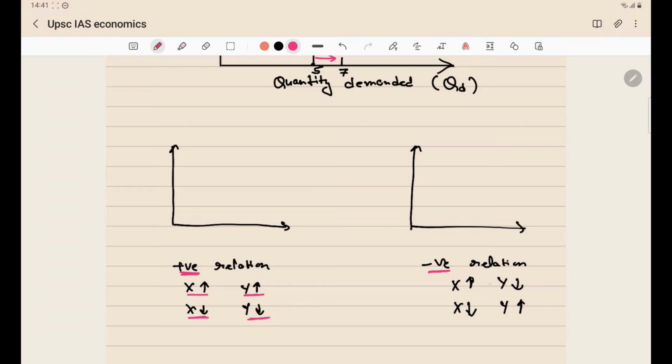और नेगेटिव रिलेशन के अंदर क्या होता है, जब x की वैल्यू इंक्रीज़ होती है तो y की वैल्यू डिक्रीज़ होगी, और जब x की वैल्यू डिक्रीज़ होती है तो y की वैल्यू इंक्रीज़ होगी. चलिए अब सबसे पहले पॉजिटिव रिलेशनशिप को हम ड्रॉ करते हैं. फॉर एग्जांपल, ये x की रिलेशन है, ये x का पॉइंट है और ये y का पॉइंट है. नाउ सपोज x की वैल्यू इंक्रीज़ हो जाती है, एंड तो हमने कहा कि पॉजिटिव रिलेशनशिप है इनके बीच में, तो y की वैल्यू भी इंक्रीज़ हो जाएगी. एंड सपोज नया पॉइंट यहाँ पर आ जाता है और y का यहाँ पर आ जाता है.